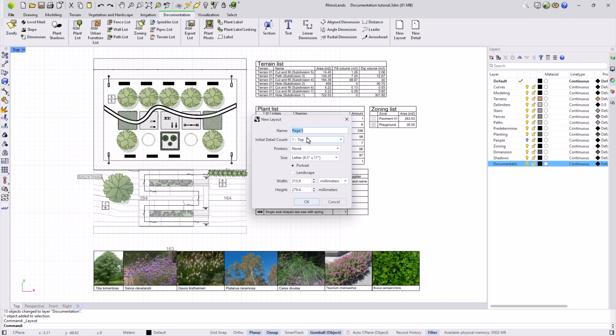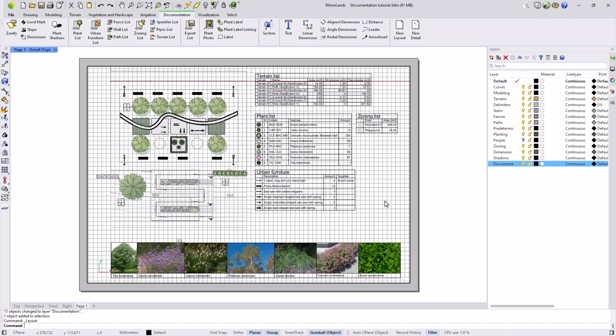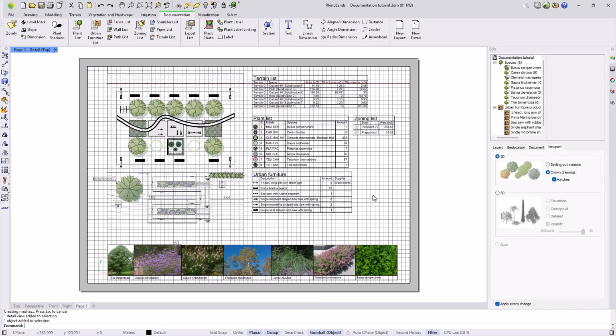We need to define a name for this page, initial detail numbers, and print size. When we accept, we see this gray space corresponding to the page size. The outline we see inside the sheet corresponds to the detail. The details show a view of the model. If we double-click inside, we activate the detail window. These viewports are like another view. The changes we make to the geometry, as well as any element we insert, move, or create, will apply to the entire model and, therefore, to the rest of the views.